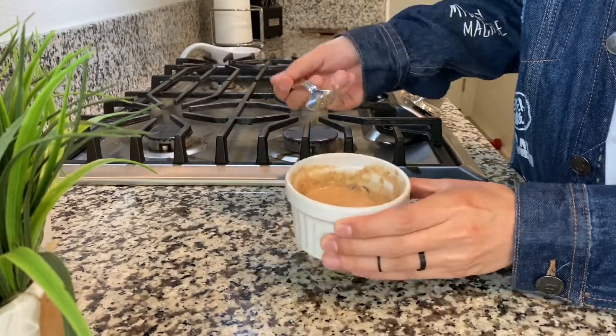This is the cookie one — my favorite right now. Instead of using oreos I had no oreos, but I did have Famous Amos, which are bomb. I did the same process: mixed it with milk, put it in the microwave. I did use a whole pack so I had to microwave it for way longer, but it's still cooked and it looks really good. It's gooey and it has chocolate chips.